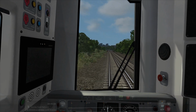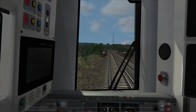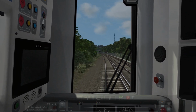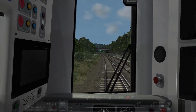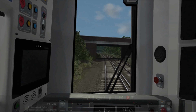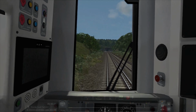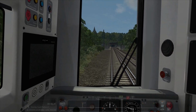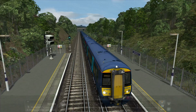That's fun. Power back up, going up a 100. This route is not flat. You'd think for a main line it'd be flat, but it's very much not flat at all. It goes up and down and up and down. Ding, lovely. So next we've got Sydenham Hill Station, and Sydenham Station itself is up there in front of us. There's a railway line, I think, that crosses our path up there. We'll have a look. I think it's one of the London Overground lines. It's pretty cool, but it's Sydenham Hill. See, I know my routes. There we go, and ding, lovely.